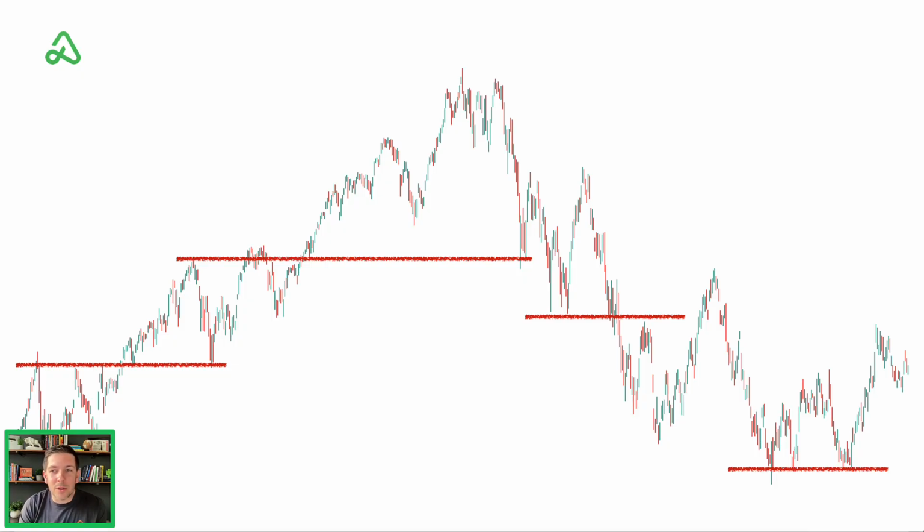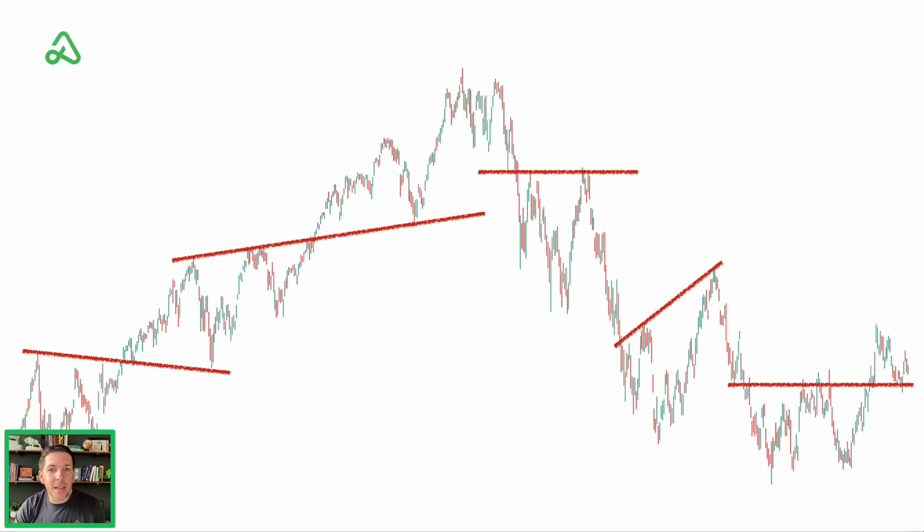So here's an example. It's just a random chart pattern, right? But I could draw these support lines, right? So I could say, okay, here's a support line and here's a support line and now it's resistance, and whatever the case is, and I could draw these. And these might be all totally accurate and true. Somebody else might say, yes, that's definitely it. But I could equally draw different support and resistance lines. Maybe I tilt them a little bit and I say, well, actually the real lines are more here and here. And these are the more accurate support and resistance lines.